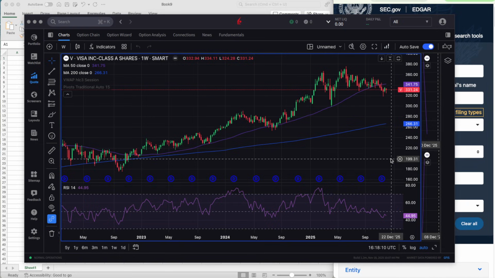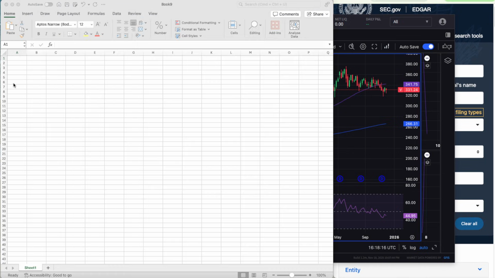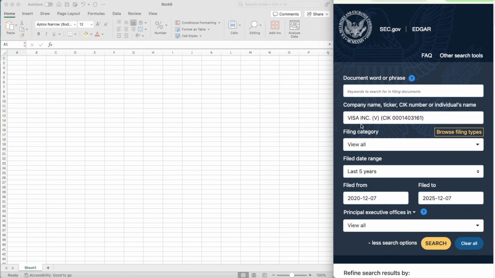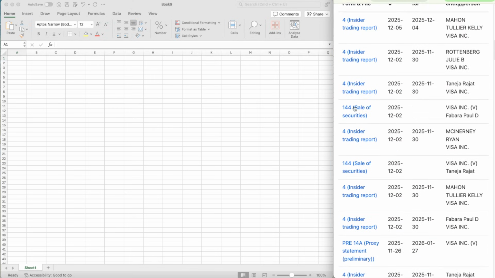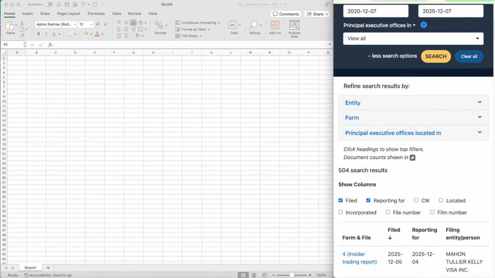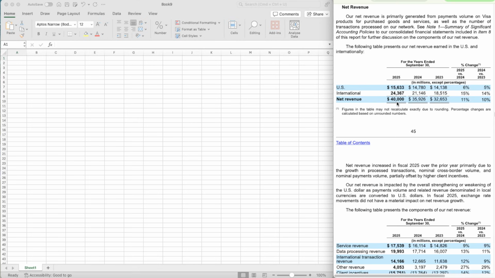So let's build a DCF model for this on Excel from scratch, and we can see what the company is truly worth. So yeah, let's crack on. Open up your spreadsheet and then come onto the SEC website and search for Visa. We actually have the 10K here, which is their most recent report, because their year finishes at the end of September. We only need to open up one financial statement, and that's the 10K. We don't need the 10Q.